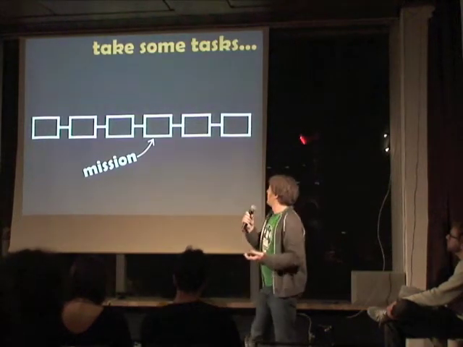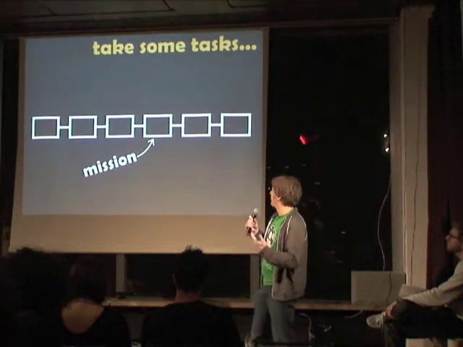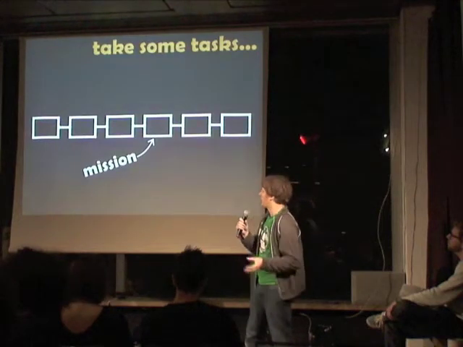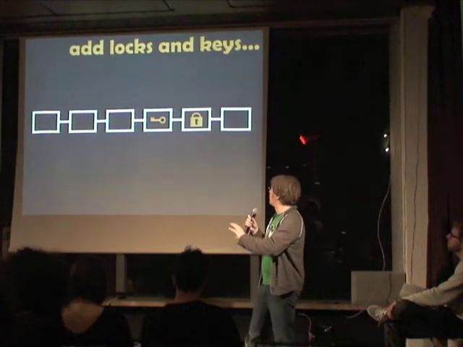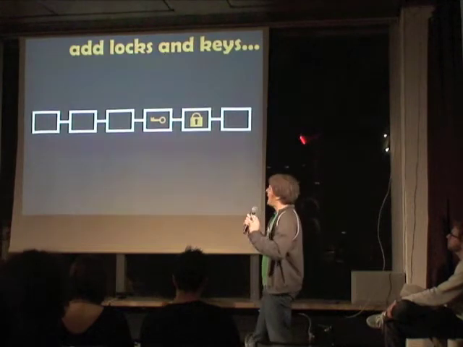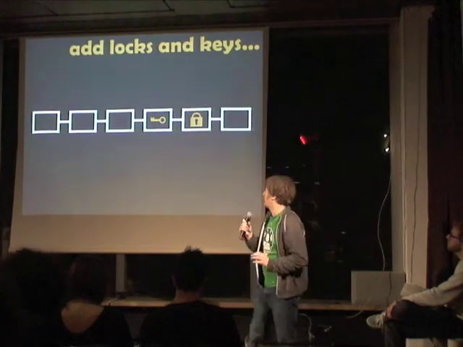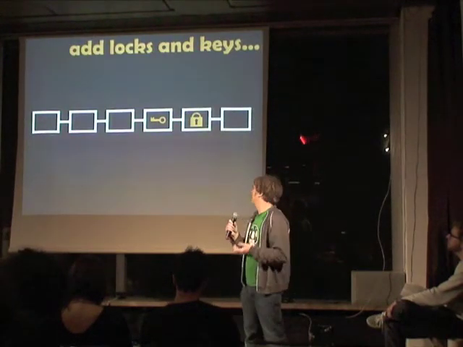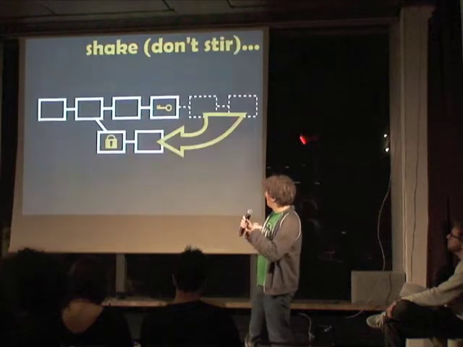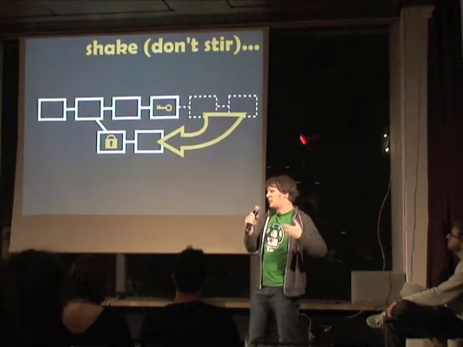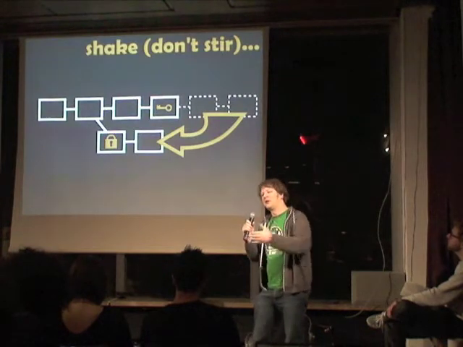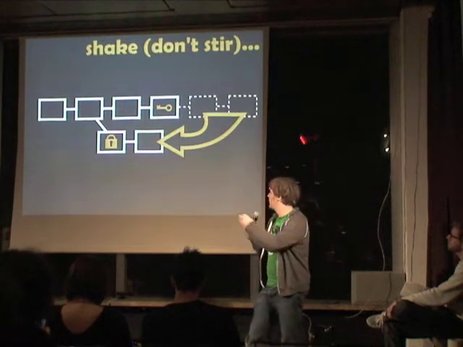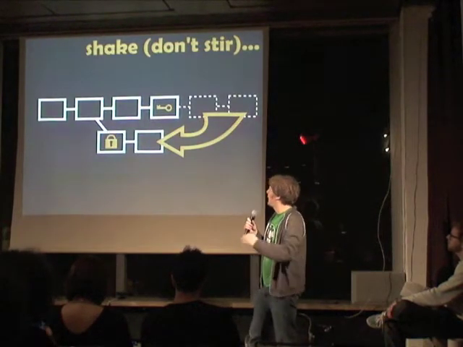It's an easy recipe. You start with a mission, you take some tasks, and you say, well, I want to open doors and find the treasure there and save a princess there, and you put them all in order. Then the crucial thing is that you add locks and keys to this list of tasks. Because locks and keys, as tasks go, are a wonderful thing, because they allow you to do something, and that's it. They allow you to make your linear task list non-linear, because you can now move these locks around. If you have put in a key somewhere, you can move the lock around.